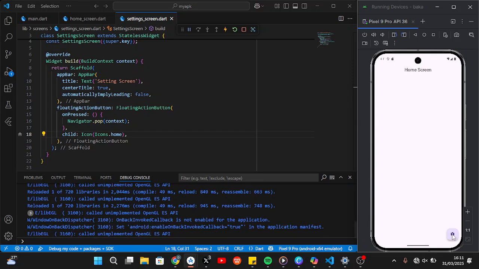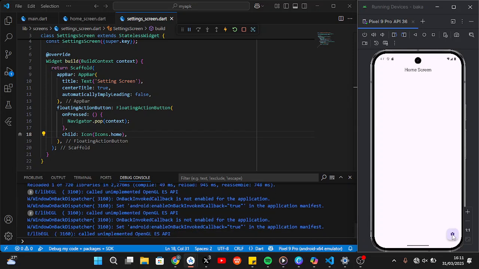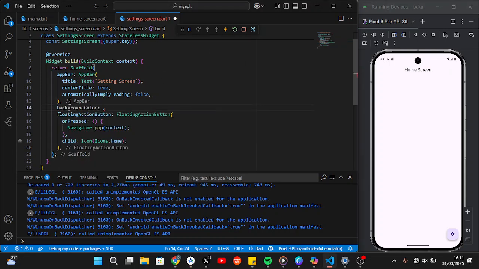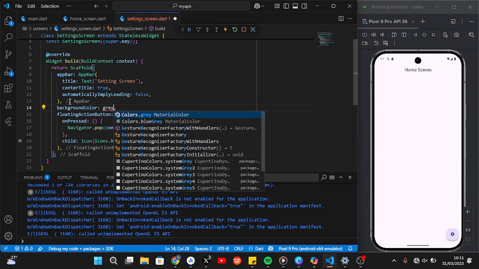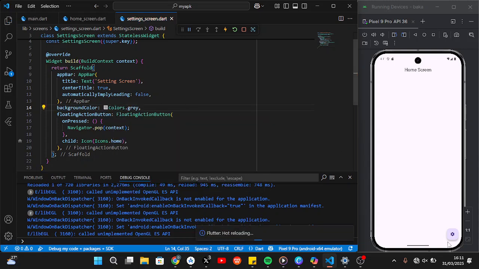If you notice this in particular, just look at the home screen, or rather, let's give this a background color of gray. Save.